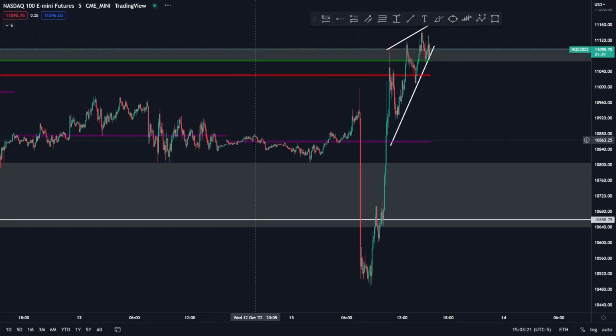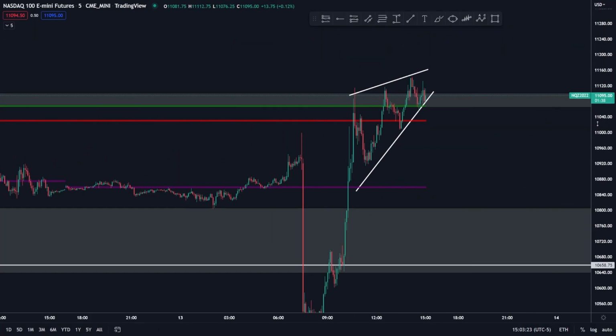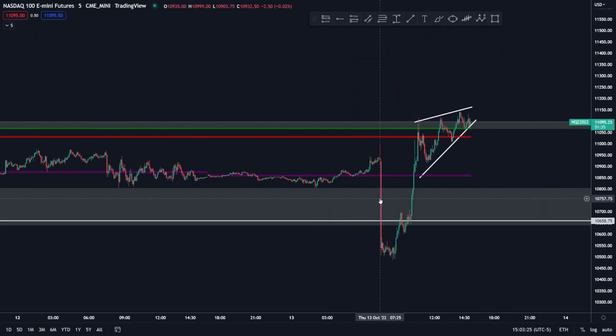Back to NQ, I definitely want to highlight the point that, yes, I am still bearish here. I still see downside coming, but you have to respect the bounce that you got here and ultimately holding above some of these levels right now, or at the very least holding at those key levels.